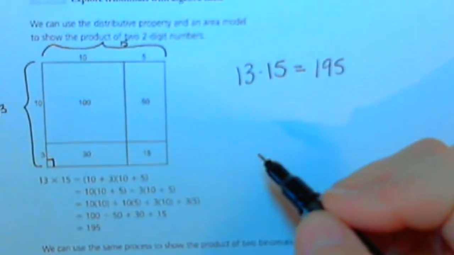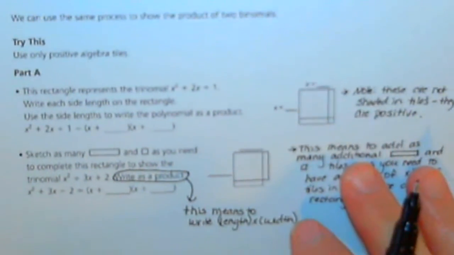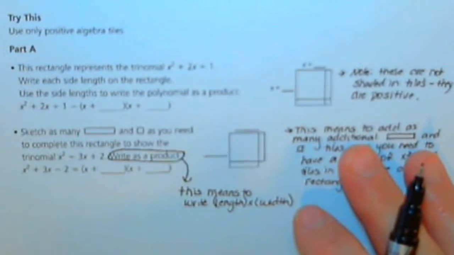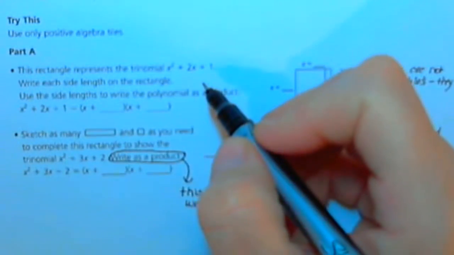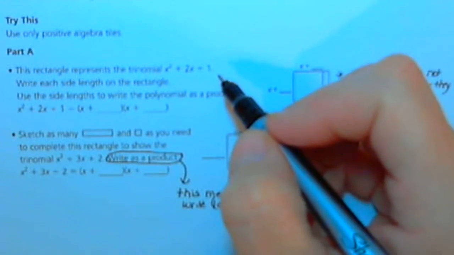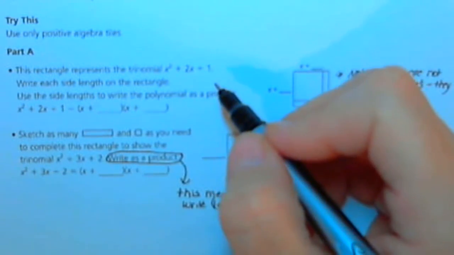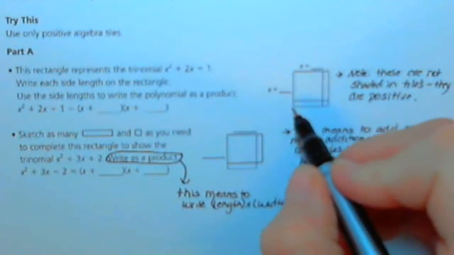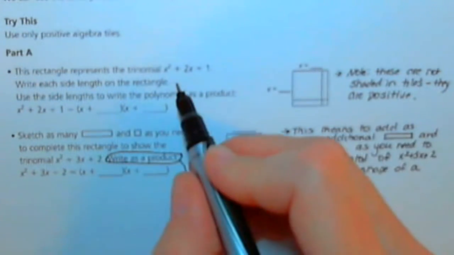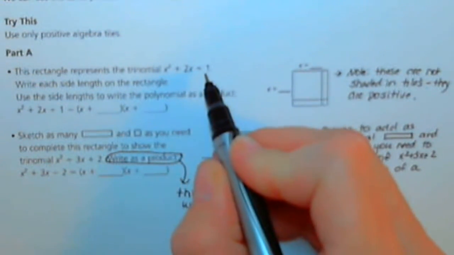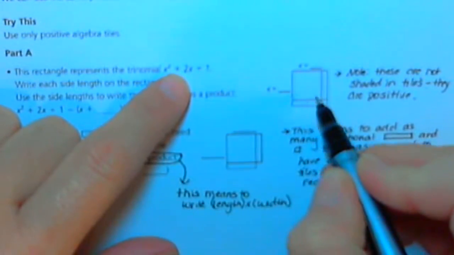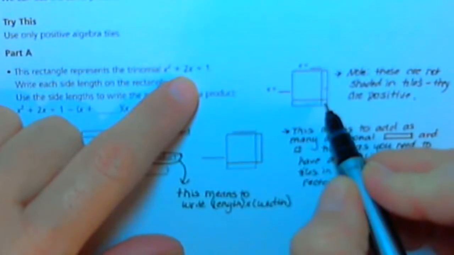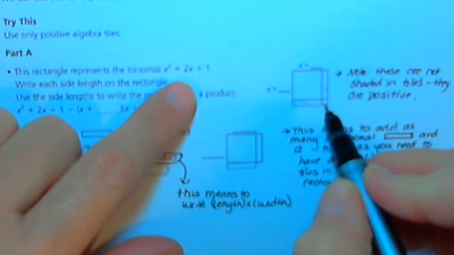So we're going to use that representation using algebra tiles for trinomials. So this may be even easier to understand than that first example. We're only going to use positive algebra tiles today. And the resolution isn't great here, but hopefully the sheet you have helps you follow along a little clearer. So we have this rectangle over here, and this rectangle represents the trinomial x squared plus 2x plus 1. Why does it? Well, we have an x squared. We should have two x's here and here, and we should have one little guy that's here. And again, we always want to force these into rectangles.